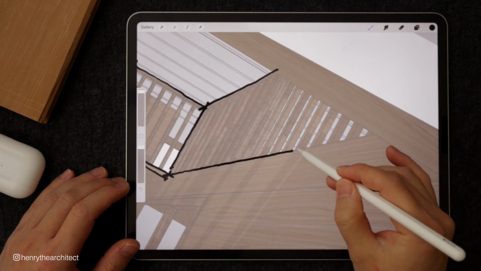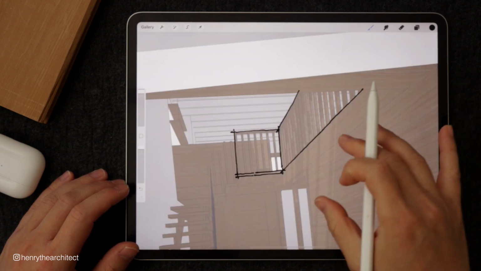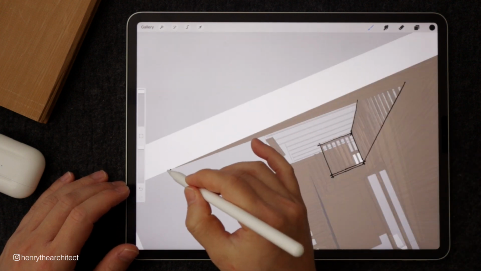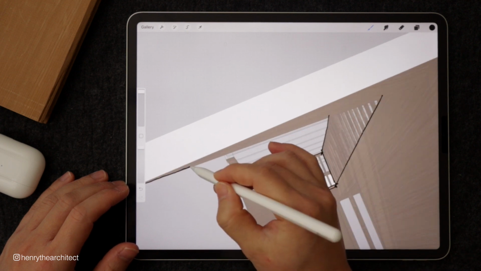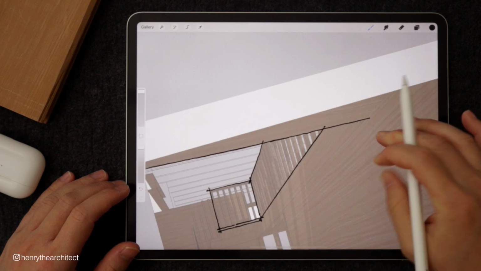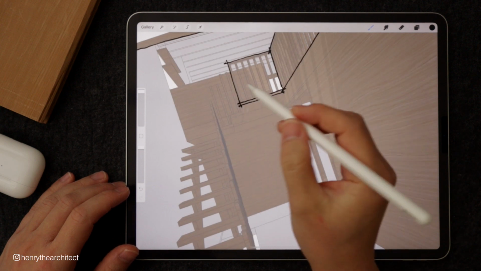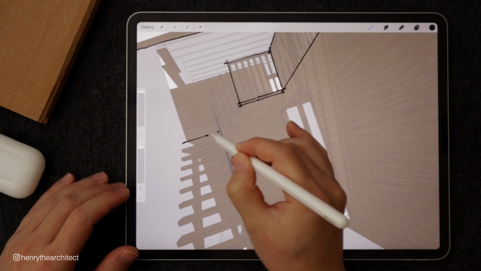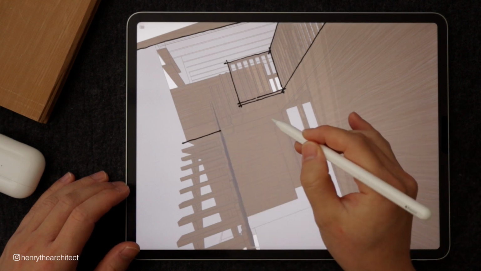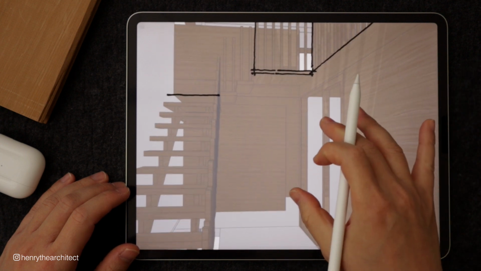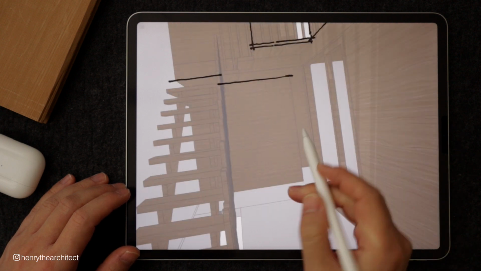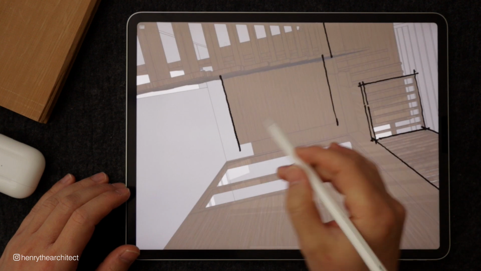Depending on the complexity of the drawing, it might take you very quickly to do this, or a little bit longer to trace out all the outlines. And we're going to save this as a layer of its own, and we'll begin by adding additional details on new layers. So we always have this as, if you will, the bones of the drawing, and anything else you build on top of this. The reason for that is this will always be the foundation of your composition, and if you change any other things like texture or fixture, you're not erasing the background, and this allows you a lot of flexibility to quickly change things and designs.